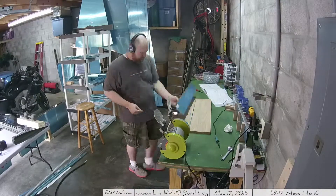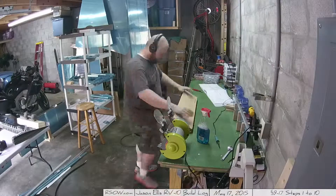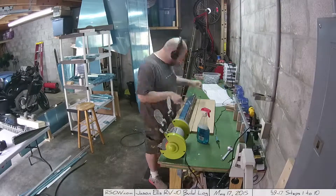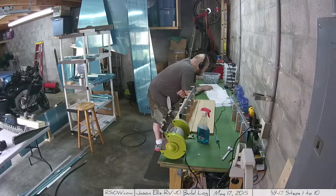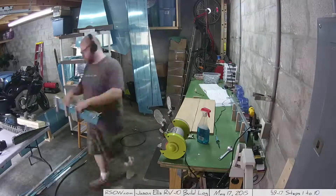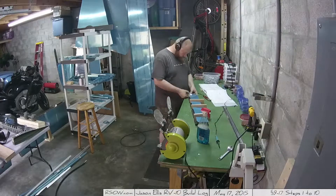Here you can see the picture of it all clicked together with the rib clamp blocks and the spar, and here you're seeing me actually use the jig. It looks like I'm hammering down, but I'm not — I'm gently pressing each time when I fold it over. It worked out really well. The oak was a good idea; getting solid wood that stays flat and won't itself bend is definitely the way to go.